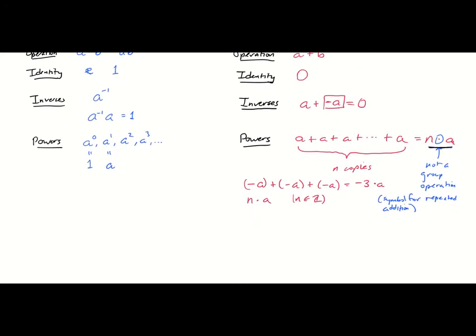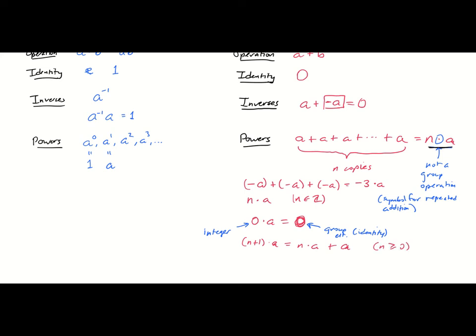So the way we define this is, first we define 0 times A to be 0. Okay, now this is really sneaky because this refers to the integer, because I'm saying this many copies of A, and this refers to the group element, the identity. So those symbols 0 don't mean the same thing. So to honor that, I'm going to just put a really bold 0 here, even though it's going to look really sloppy. And then what else? Well, if I want to define n plus 1 times A, that is equal to n times A plus another A. This is assuming that n is greater than or equal to 0.